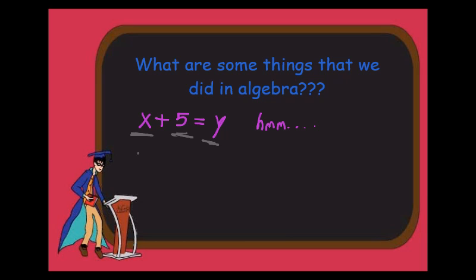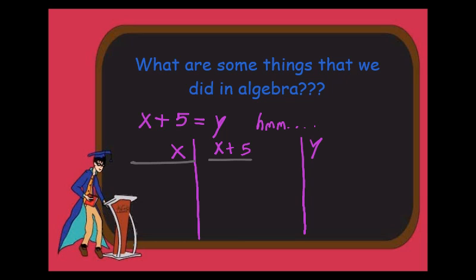Some would say 1 plus 5, and they would start quizzing you left and right, and you would have to generate the answer instantaneously. And they said it was because it was good for your mental math skills. Well, that's somewhat true. See, what you didn't realize is that you were being programmed like a calculator. To be more specific, we were telling you, if we give you an input and you give us 5 more than that input, then we'll give you a y value in return, right? Hopefully.